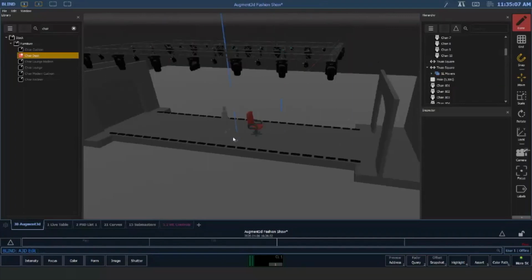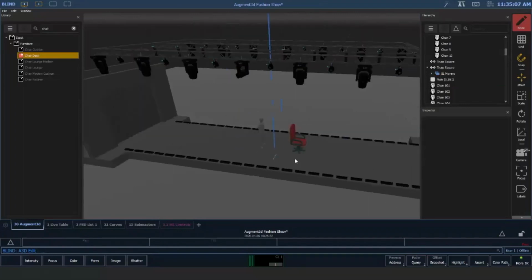Do you need an external keyboard to control click on a console, or does one of the console's keys work? You need an external keyboard. I don't believe the face panel has a control key. The shift key, I believe, does not work in the editor, as shift does on the external keyboard. So you will need a keyboard and mouse for this. And a reminder, if you're doing tethered mode, which we talked about a million years ago in this series, you'll have to use the keyboard and mouse on the tethered device, not the one on the console.